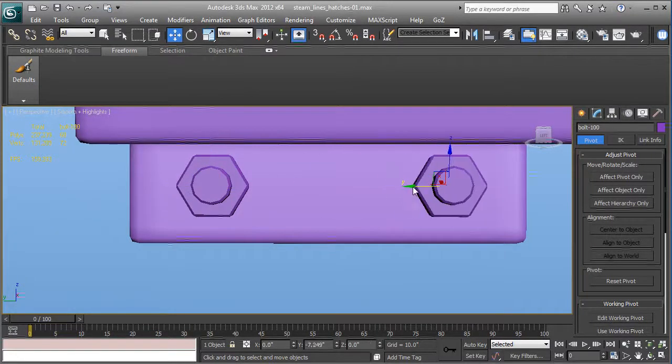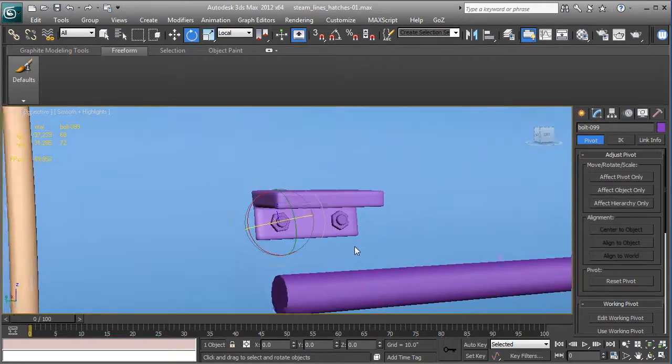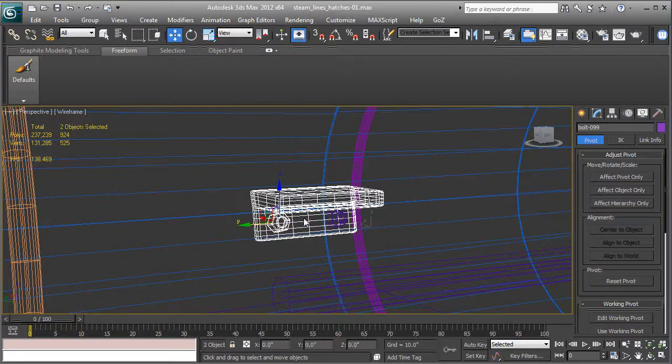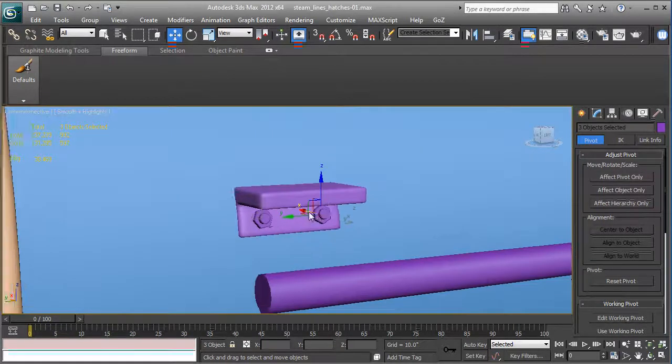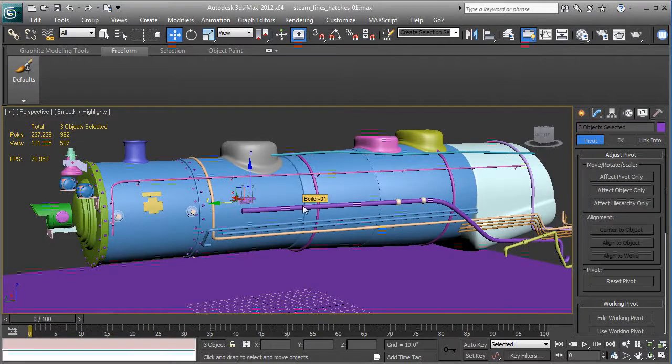Let's make a second one right here. Okay. Let's rotate a little. Do the same to this. There we go. So we have this little step, and now what we'll do is, let's see, F3. We'll select these three parts, and if we need them in other areas, we can just shift and drag them to different spots on the body of the boiler. So that's what I'm going to do.